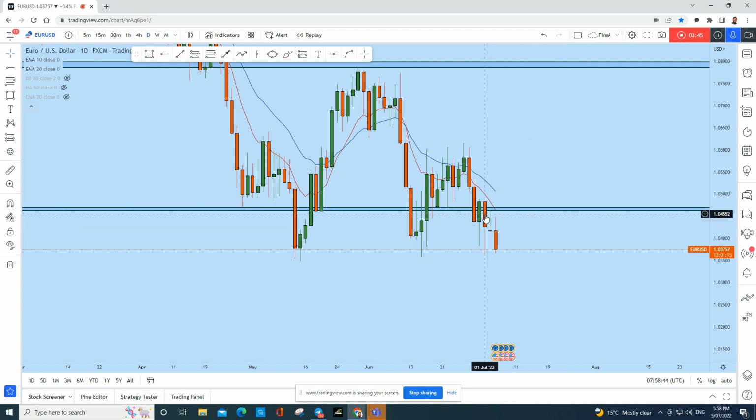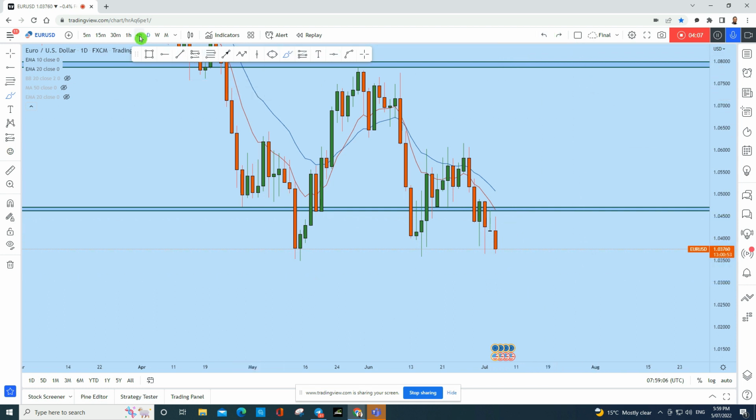Now we saw that the past day there is a doji. This is a narrow doji. That's a sign of exhaustion of the buyers' momentum to the upside, and the price again came back down and closed here with a narrow doji. Today, as soon as the market opened, after a little retracement, we saw that EUR/USD is now dropping down.